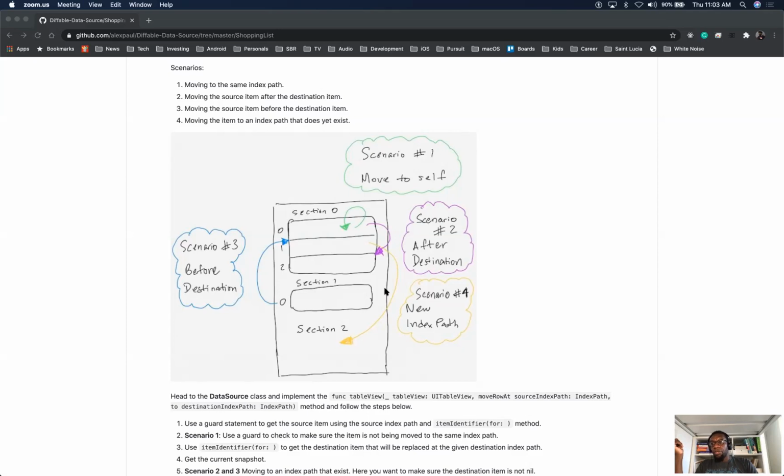Oh, okay. You see what I'm saying? You cannot just do one without doing the other. Both of them need to be taken care of, unless you're doing scenario 1 or you're doing scenario 4. You see what I'm saying? Because scenario 1 doesn't have a destination, you're not doing anything. Scenario 4 doesn't have a destination, like a new thing you have to change. You're just changing the source itself.